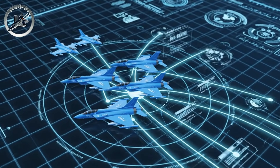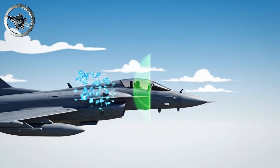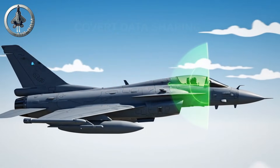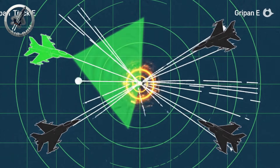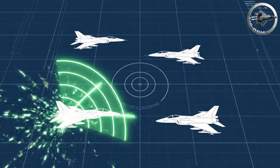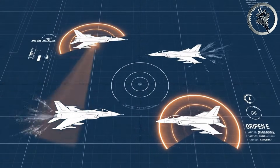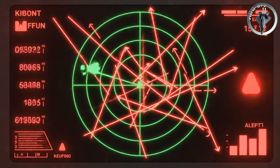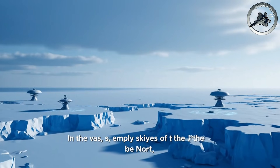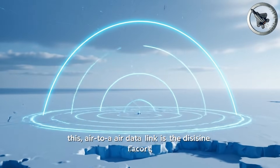The Wolfpack tactic is another element we must simulate. The Gripen-E is designed to share data within its flight group covertly. One jet can track a target with radar while the other three remain silent, receiving the data and moving into firing positions. They can switch roles dynamically. To an enemy, the source of the radar emission keeps moving, jumping from one coordinate to another, making it nearly impossible to secure a firing solution on the formation. In the vast, empty skies of the north, where ground-based radar coverage is spotty at best, this air-to-air networking provides a decisive edge.